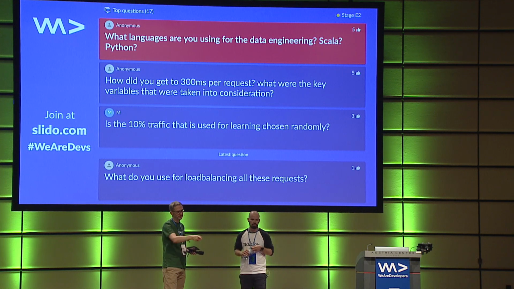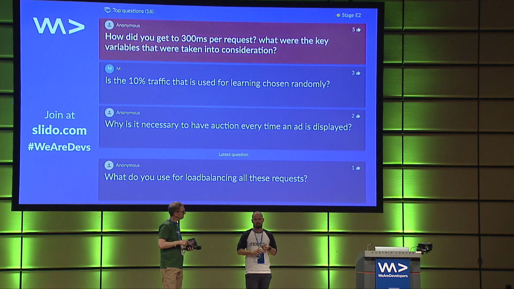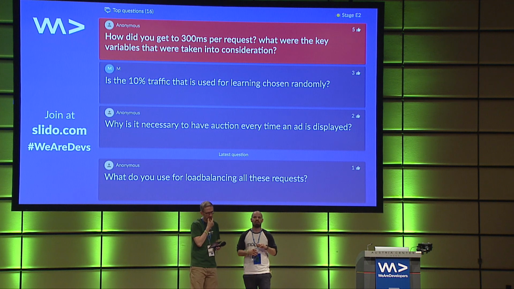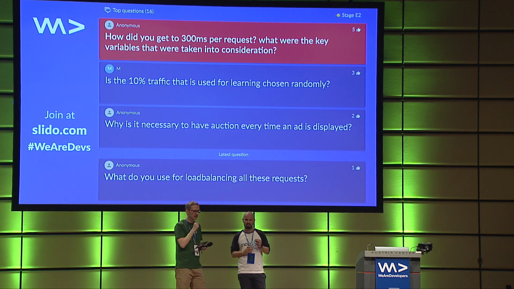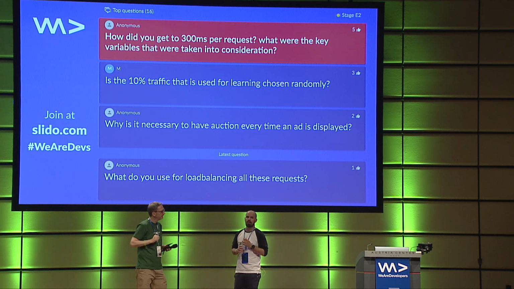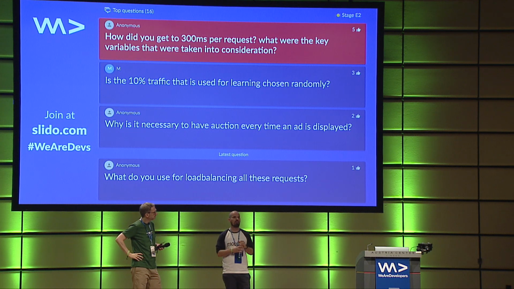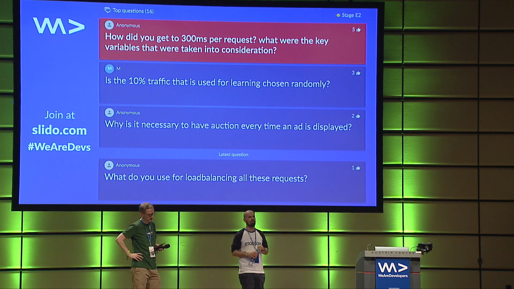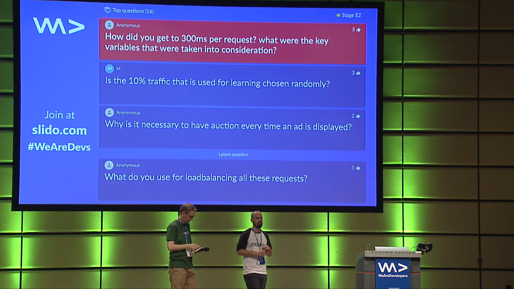Okay, last one. The 300 milliseconds, how did you get there? It's a requirement. So it needs to be fast. How do you get there? You have to have a very fast infrastructure. What are the key variables you have to consider? You have to be able to asynchronously handle those requests. You cannot afford to handle each request on one thread, because then you would have too many threads. That was actually the problem with PHP. That's why we switched from PHP to Vert.x and RxJava, because you can do this much more efficiently there. That would be the key thing here.